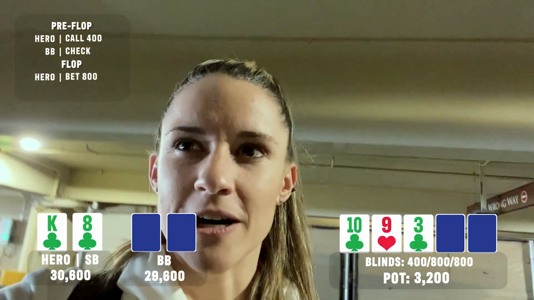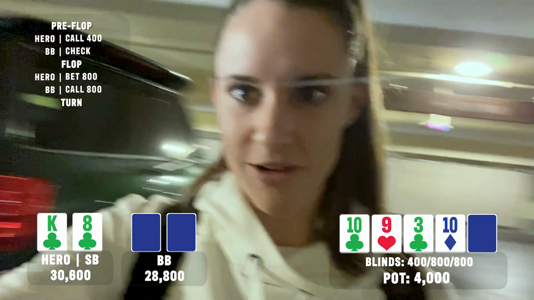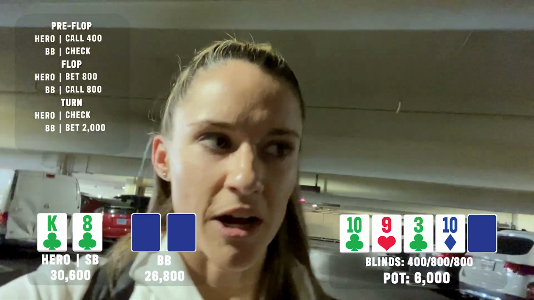Okay, then I'm in the small blind. King 8 of clubs, I limp, he checks. The flop is 10 and 2 low cards with 2 clubs. I c-bet 1 big blind, he calls. The turn is another 10. So I slow down, I check it over to him. He bets 2,000, and with an over to the middling card and a club draw, I'm not going anywhere.